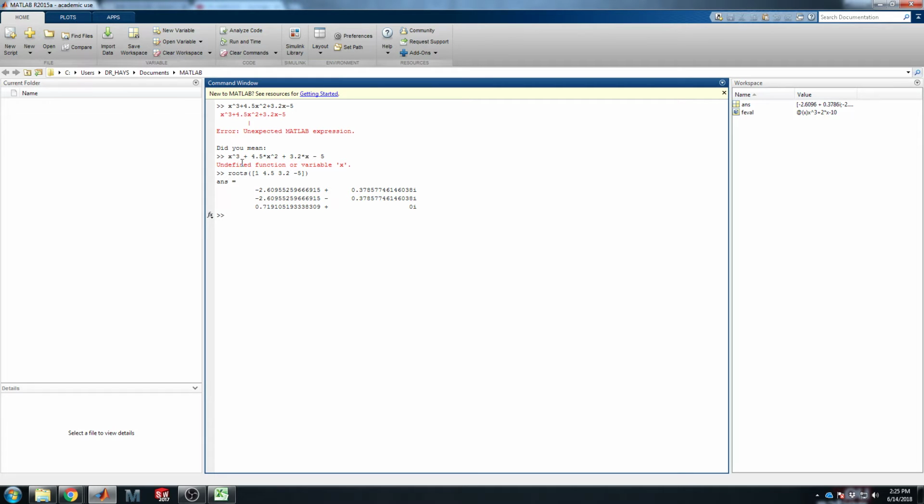This polynomial, as you would expect being a cubic, has 3 roots. Obviously, one is a paired root with an imaginary component, and the other is 0.719105. You can read the rest. That's a real component only. So this is very, very handy in finding the roots of polynomials of any order. If we really wanted to continue adding depth, we could. That would now be a 5th order polynomial, right? So 5th order, 4th, 3rd, 2nd, 1st order, 0th order, and that didn't take very long at all.